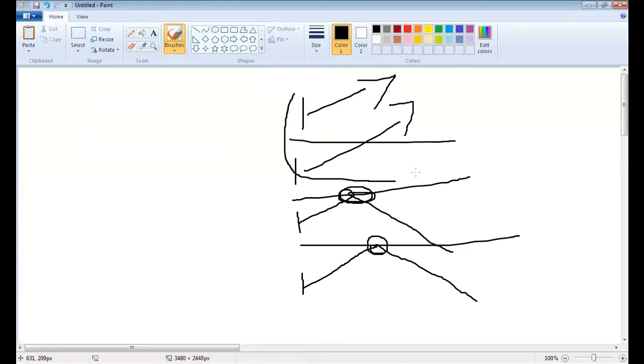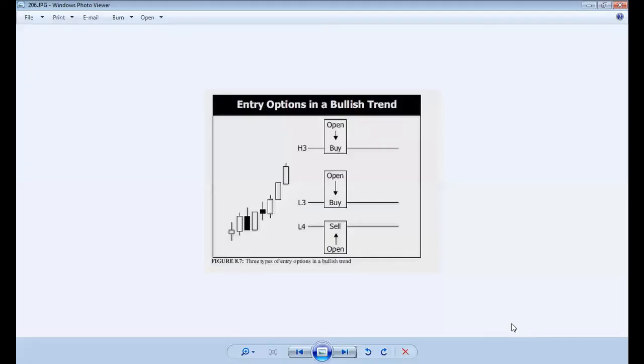So this is all about the content in this video. I have explained it very clearly. You can watch the example shown here. If the candles are in a bullish trend, meaning higher value or overlapping higher value, and open above H3, then any pullback towards H3 is going to be a buying opportunity. Opening between H3 and L3, any pullback towards L3 is going to be a buying opportunity. If it opens below L4, then any upside movement is going to be a selling opportunity, where a potential reversal zone is already seen.